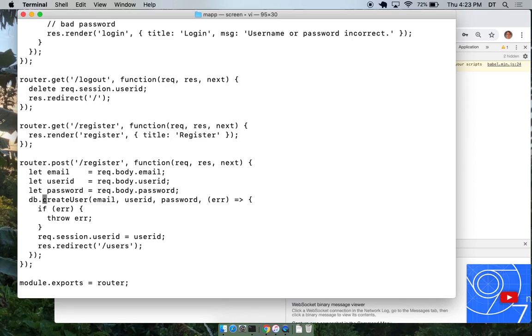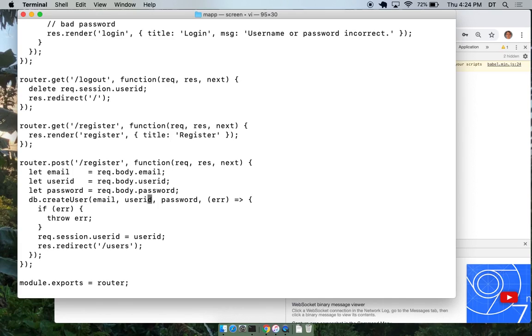Now, if the email already exists, the user ID already exists, or maybe the password doesn't adhere to requirements, then we want to do a rejection. So let's think about how we would do a rejection. Well, we could pass an error object, say a custom error object that we could test for, and then consider that a rejection. We could do it like that. Let me think about that. So this is the error, so it would be new.